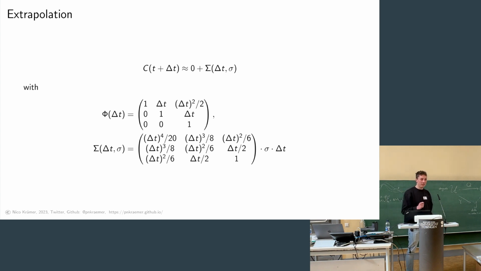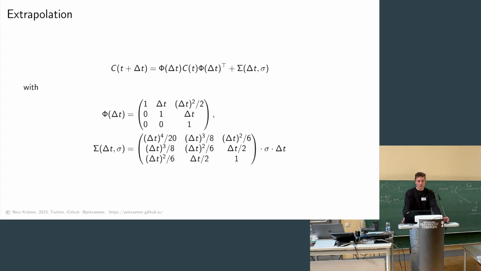And now the annoying bit, if you're familiar with how smoothing works, is that this matrix has to be inverted to compute something called the smoothing gain. And the smoothing gain is important to sample from the posterior, for example. But how do we invert a matrix that looks like this? So, fourth power, third power. You see there's this weird anti-symmetry here. And matrices that look like this are famous for being extremely ill-conditioned. So what can we do?